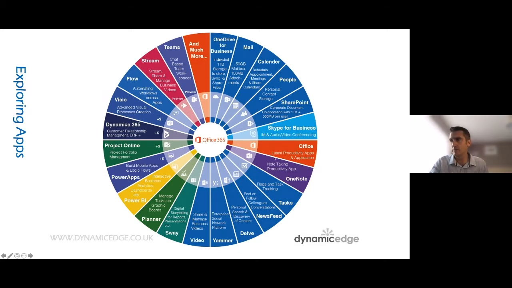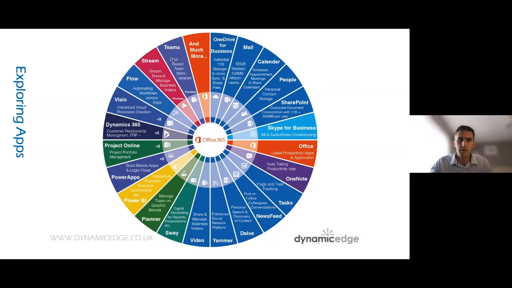If I just look at this as an example, Office, okay, this is the part that we talked about. Office on the right hand side of the screen there, that includes Word, PowerPoint, Outlook, OneNote, all of those applications that we've been used to using through many years. But just have a look at everything else that's around it. Up at the top there, we've got Teams, okay? Again, Teams is something that we've all got used to using now and has been critical to our businesses. So through our series of webinars that we're going to be doing, we're going to be exploring more of these applications. If there are any applications that you really would like to know, please do get in touch with us and let us know, and we can certainly make sure that we factor those in at one of our next webinars for you.